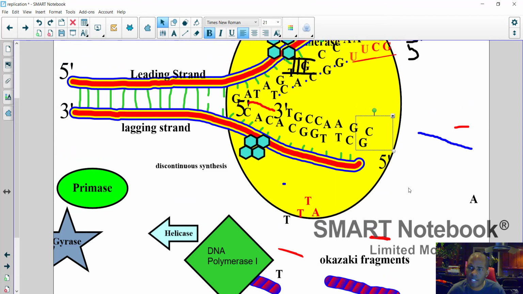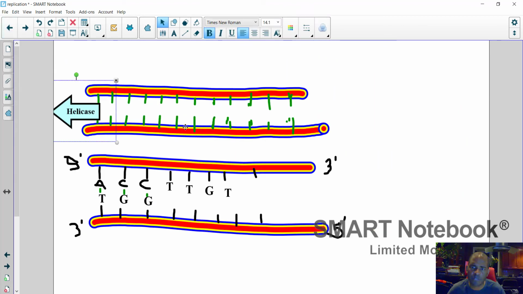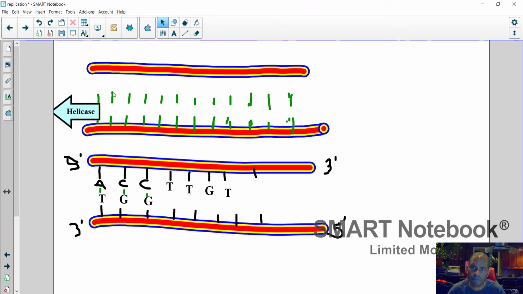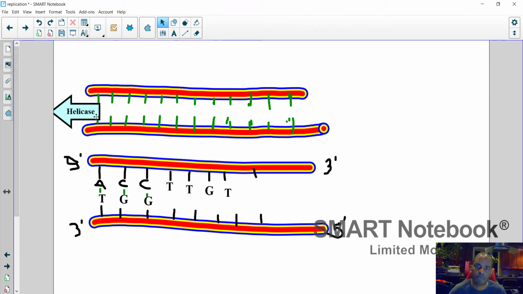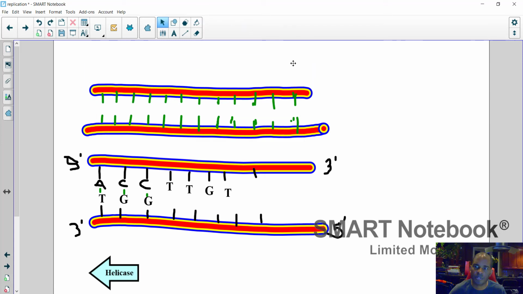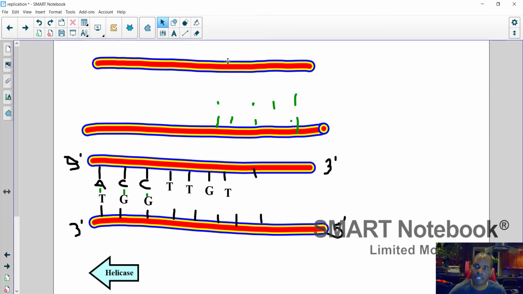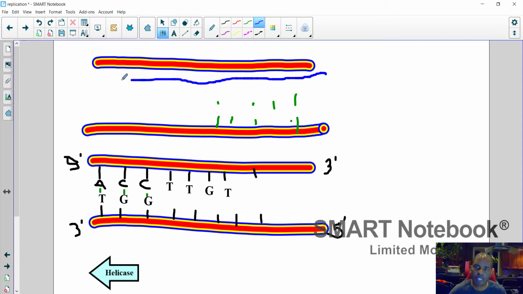So now, on the top strand, remember the top strand will be continuous. The top strand is perfectly fine. Let me just go back to my model over here. It'll be a little bit easier for you to follow. So when I take a look at my top strand, when I form my new strand, which I'm doing in blue, it's formed like this. It's perfectly fine. So we end up with a good double helix. But on the bottom strand, you need a primer, and then you end up with this little fragment that's produced.